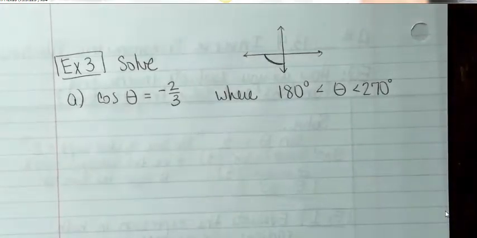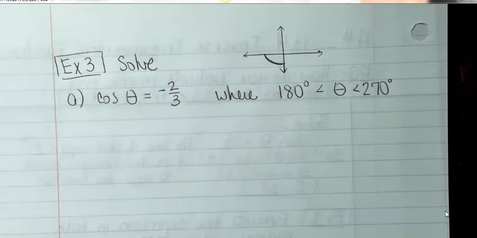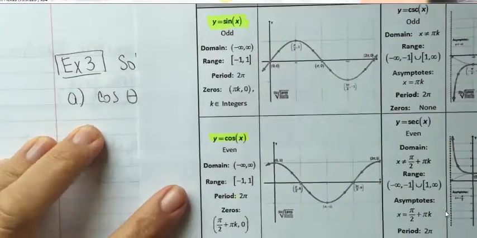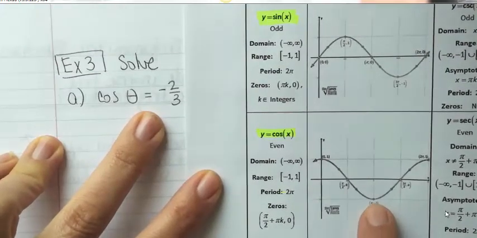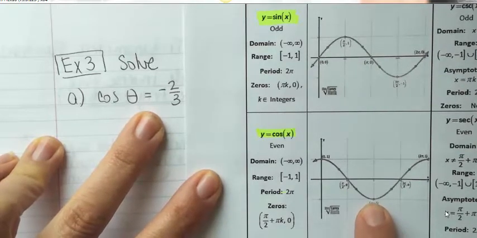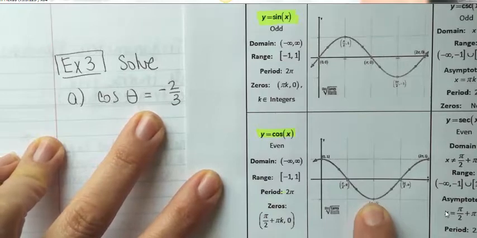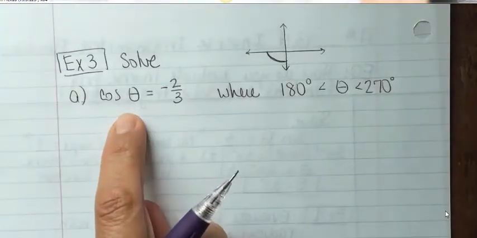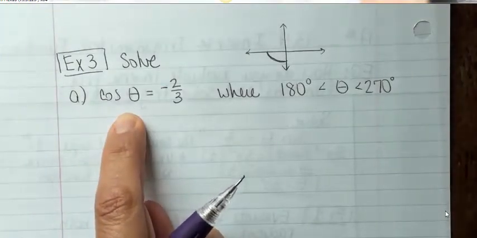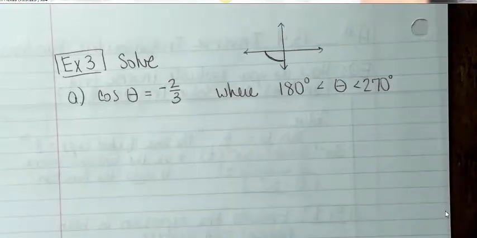However, remember when we were talking about different angles. Well, first of all, let's talk about cosine here. Can cosine of an angle equal -2/3? In fact, it can, because the output of cosine of any angle can go down to -1, right? So -2/3 definitely could be an output. Now, what we're going to do right now is solve this using the inverse function. So why don't I go ahead and do that first.